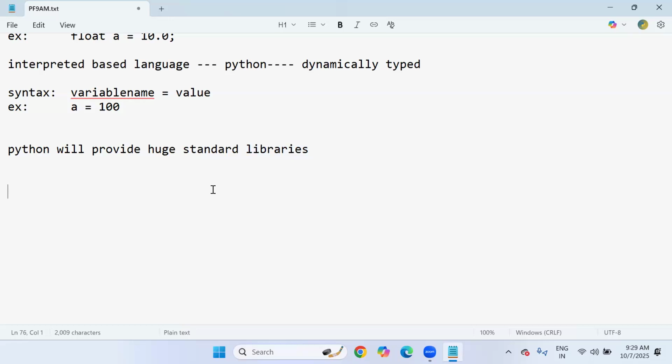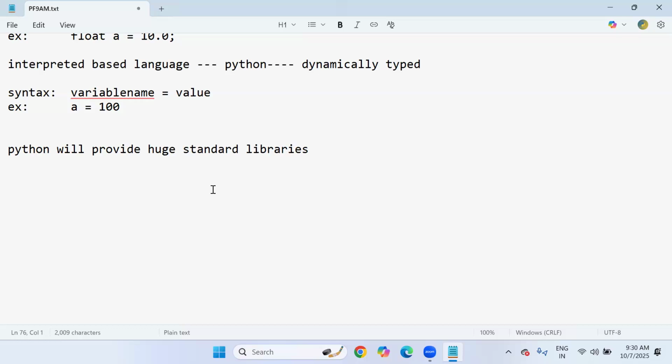No. Suppose, I said already Python is a general purpose language. Through Python we can develop web applications. If I need web application libraries, I can access those. And Python is used for data science. If you are a data science programmer, Python also offers data science libraries like NumPy, Pandas, Matplotlib, Seaborn. These are all data science libraries. And if you are a network programmer, Python offers network libraries.